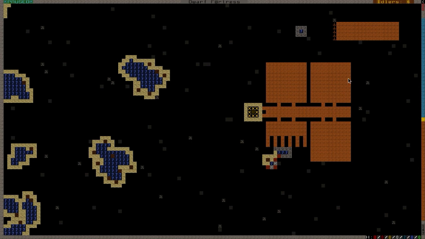Up here, as soon as I break into the cavern layer, I'm going to have all of my migrant dwarves' animals that are pets that need to graze. I will have them in here so that they can graze. I might have to expand this, and there's room for that. And then finally, down here is where I'm going to store all of my dogs and eventually train them to be war dogs.